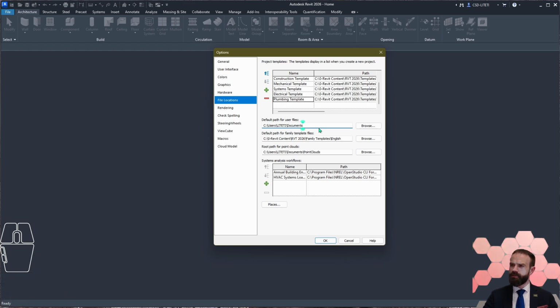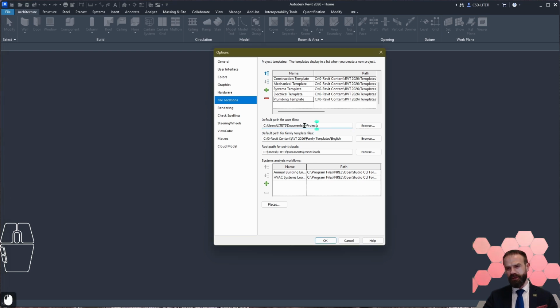Default path for user files. I recommend to choose a dedicated folder for user files. If you leave documents, it will be a big mess because in the documents folder, Windows creates a lot of additional folders for different programs and applications, and it will be very confusing to find all the needed data and details in your documents.